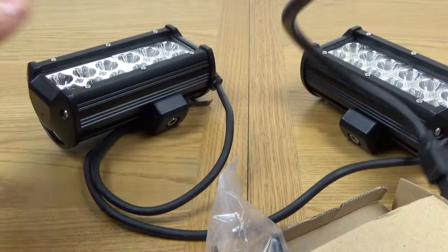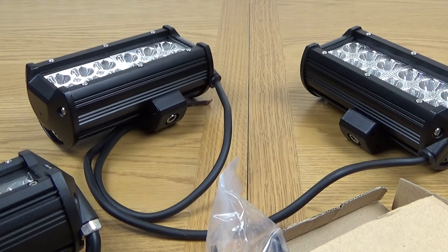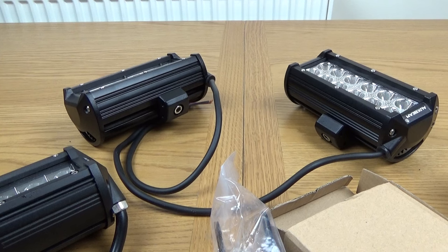So later in this video, what I'm going to do now is I'm going to show you the tractor where I'm going to fit these to. I haven't totally decided yet exactly, but I have a general idea. And once I've shown you where I'm going to fit them to, I'm going to most likely just show you where I'm going to feed the wires through, where to put them and everything, and then I'll do the rest off screen. And then, once I've fitted everything, I'll run through everything, show you where I fitted it all to, how I've run the wires and stuff, and then I'll wait for it to go dark, which is going to be fairly tricky at this time of year, because it'll be, what, 10 o'clock or something, 9 o'clock, and show you how bright they are in the dark. So, really, really looking forward to this.